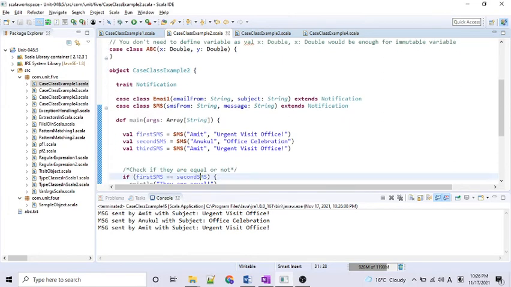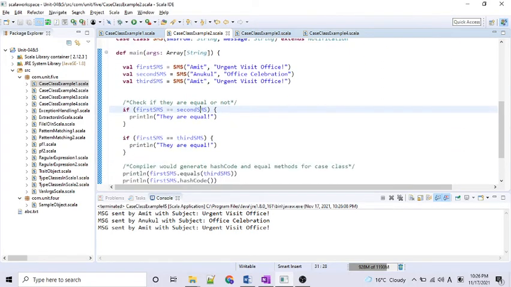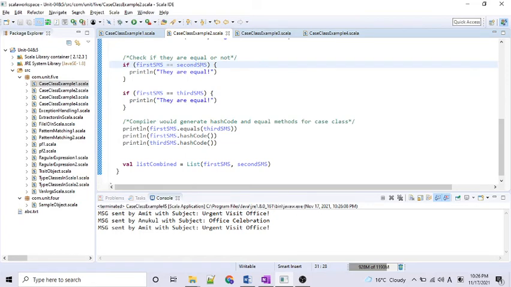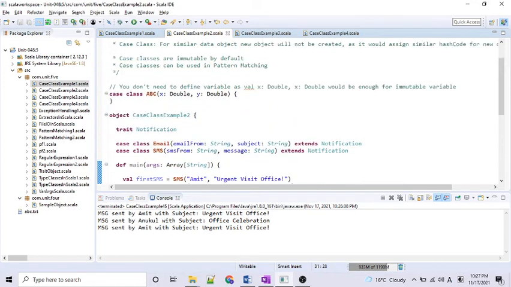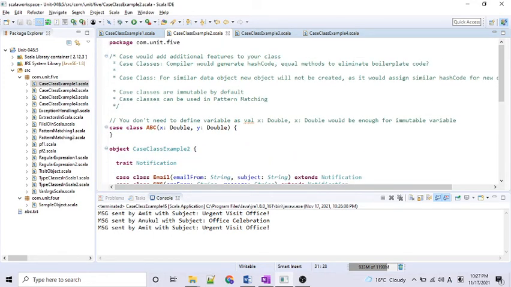But you should understand that if you use case classes, then the same hash code will be generated for the same objects, when the objects are holding the same data. It means only one memory will be provided for that object, with two references. When different objects have the same hash code, it means two references are there but only one memory is provided, because they are sharing the same hash code. So this is about case classes.